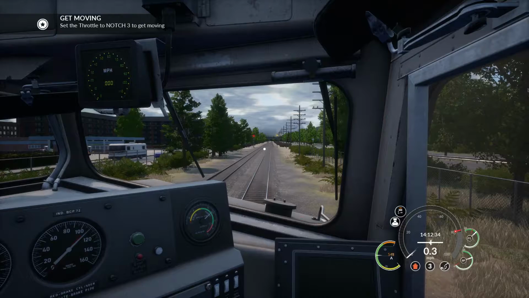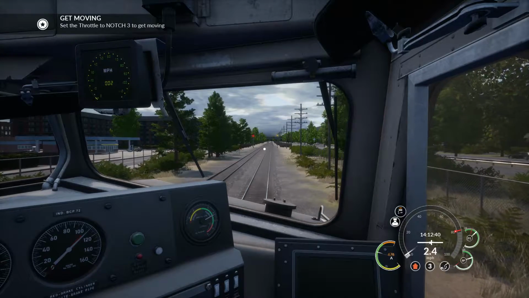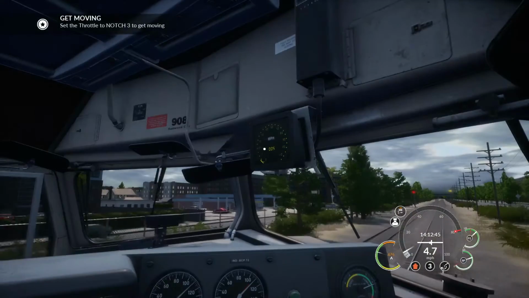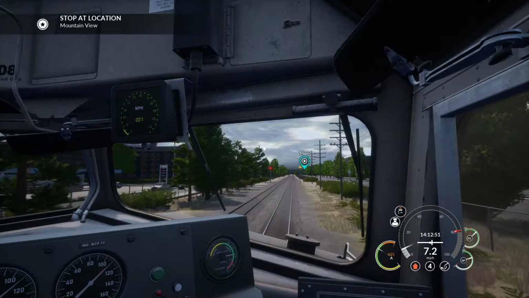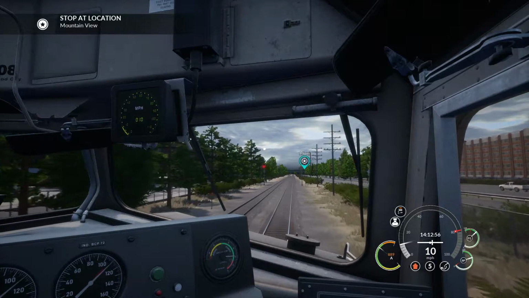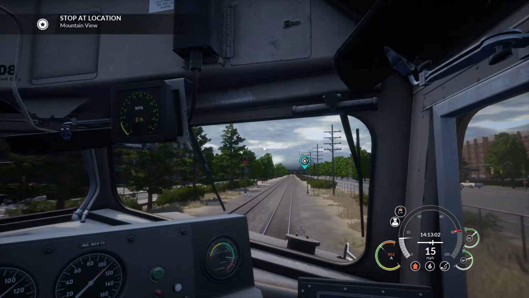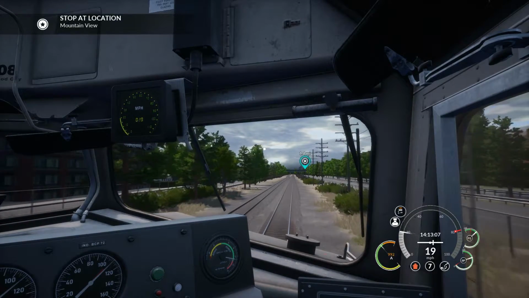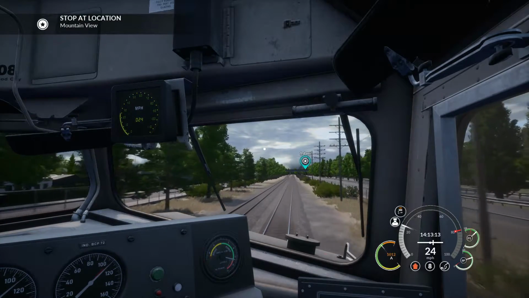And I can't hit the horn. Of course not. Why would it? Why would it let me? Come on. Speed up, speed up. Right, we've got 1.5 miles left to run. Let's see how fast we can make this locomotive go. Let's just see how quick we can get this locomotive to run. 50, 60 miles per hour before we have to hit the brakes.